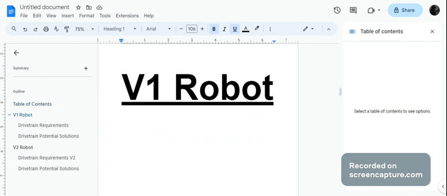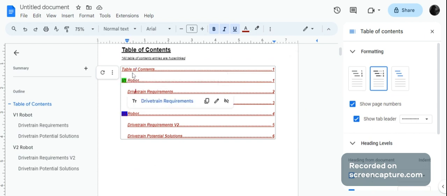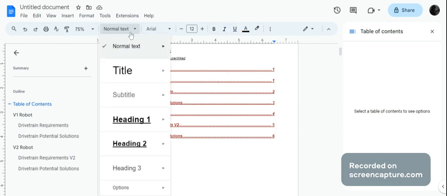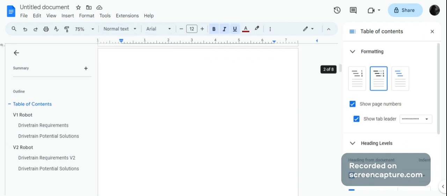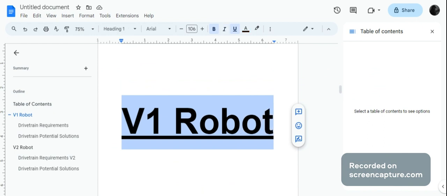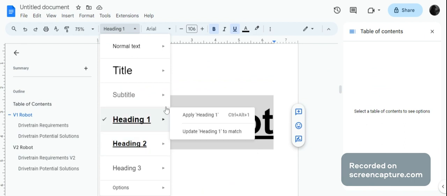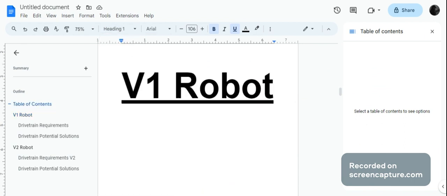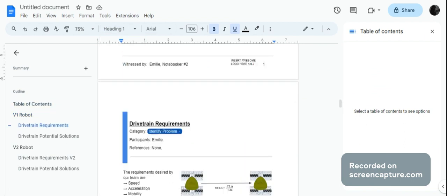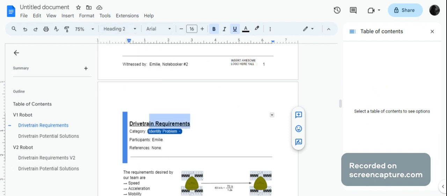Oh, never mind, I forgot. How you get these as headers is actually this little button right here. This is heading 1, heading 2, heading 3. I don't actually use any heading 3s in here, but my versions up here are heading 1s, and you can customize how those actually appear. For example, this one right here is heading 2. Those are my entries.